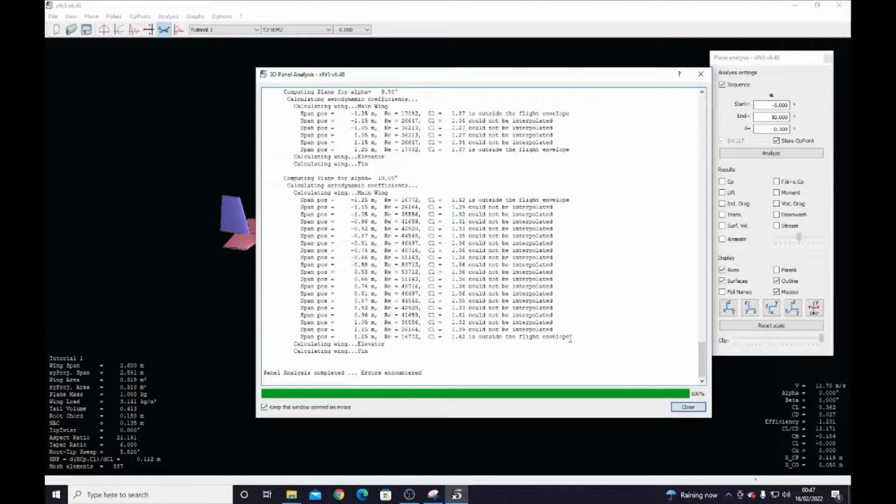And "could not be interpolated" means that it wasn't set to a high enough or low enough angle of attack in one of the earlier stages, the one where we did it to, I think, plus and minus 10 degrees. You might want to be a little bit more adventurous and actually go to like plus 15, minus 15, or plus 20 or minus 20. Depending on your PC, for all of those situations, for example, the Reynolds analysis that we did earlier, you would probably want to do that for a larger range, more rigorous. That's fine if you're on a good PC. If you're not, you have to be a little bit more sparing with how much you've got.